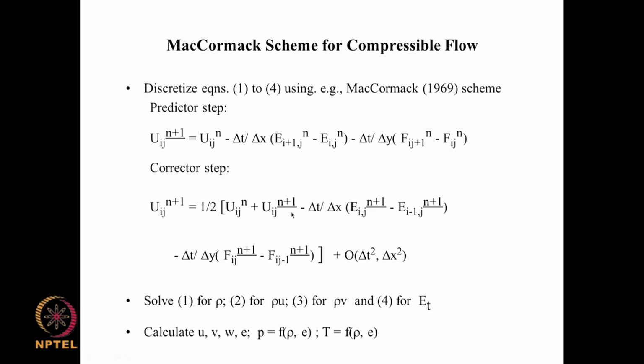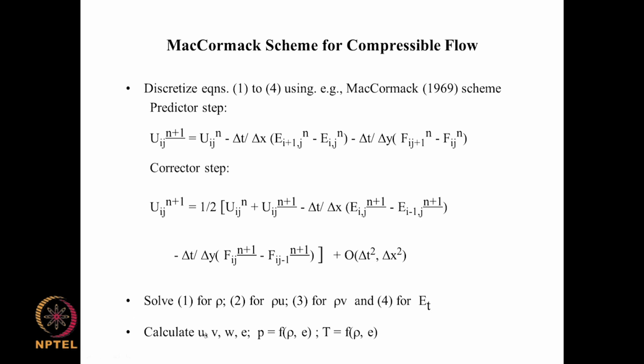Then we solve the same equation for rho v to get rho v at n plus 1 for all i j, and then we also get E t at n plus 1 for all i j, and from that we can deduce u, v, and from this we can deduce internal energy, and from the calculated density and internal energy we get pressure and also temperature.